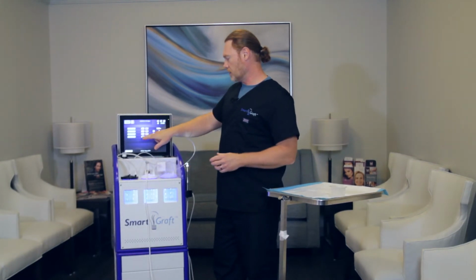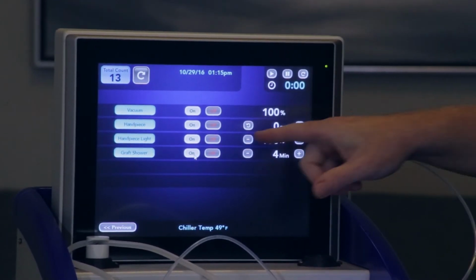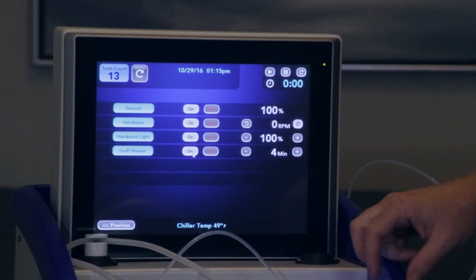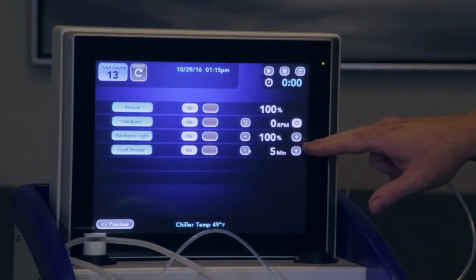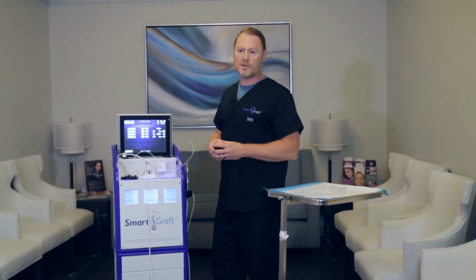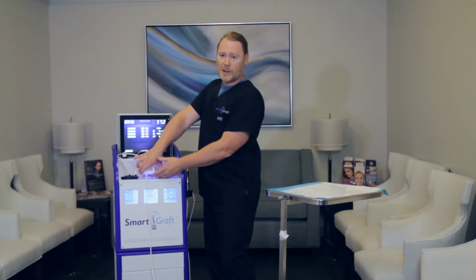The last one is actually the graft shower, and you want to hit that on button. Like I said previously, you can change the amount of time that is in between rinsings of the grafts themselves, which just is a simple depression of these buttons, more or less. Most people opt to use between 4 and 5 minutes. It's really going to be up to you how often you want them to be showered. Just keep in mind, the more that you shower them, the more saline is going to go in here, and you really just need to pay mind to how much saline goes into this.